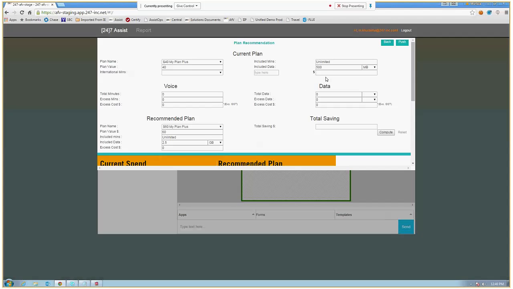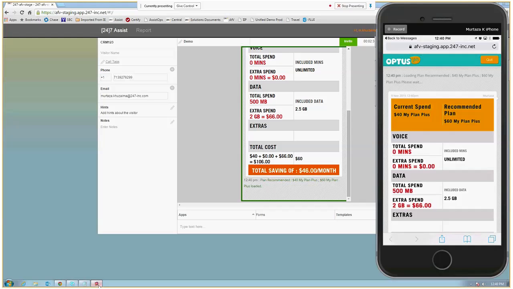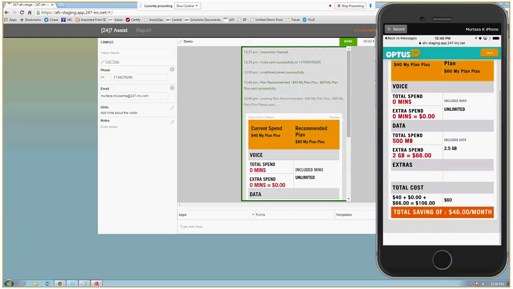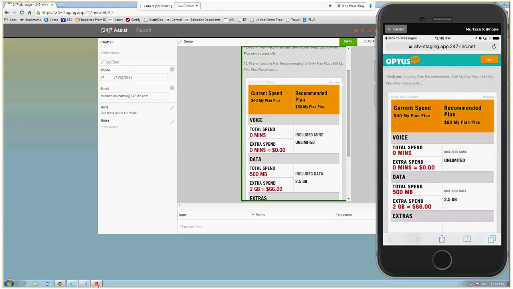And here, we're saying the customer has only 500 meg of data, but they use 2 gigs of data in an irregular month, and they're paying $60 a month. So we can compute the savings, and you push it to the device. And here's what it would look like on the agent screen. Let me bring my phone screen back up again. So on the right, you can see I'm scrolling up and down on my phone, and you can see that the agent session also moves concurrently. That way the agent can see exactly what the customer is doing.